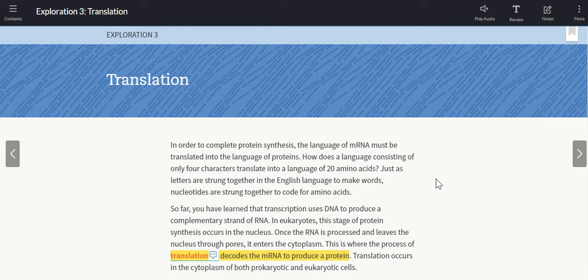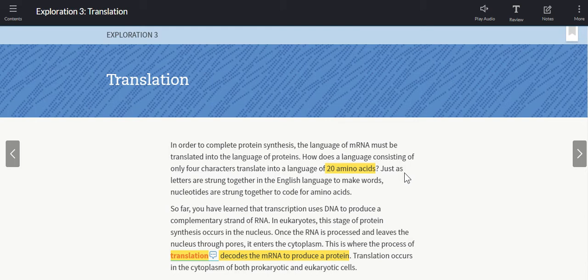First of all, it's important to know that in the world of building proteins, there are only 20 ingredients. We call those ingredients amino acids. Those 20 amino acids, some of them are found in our bodies naturally. Others of them we have to get from the food that we eat. But all of the proteins that your body needs can be made from combinations of these 20 amino acids.